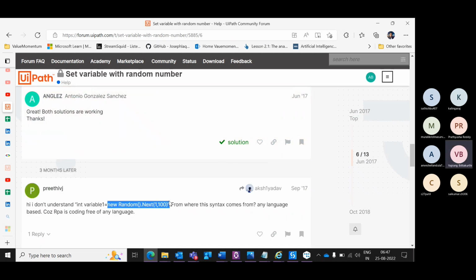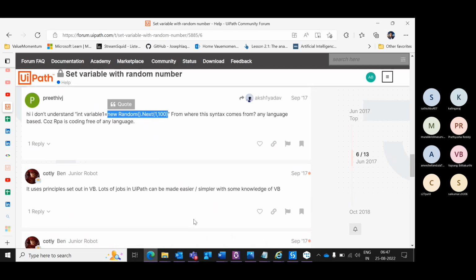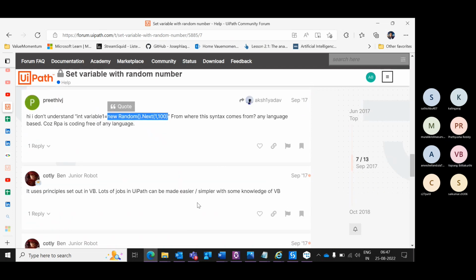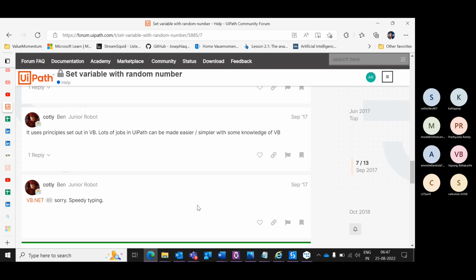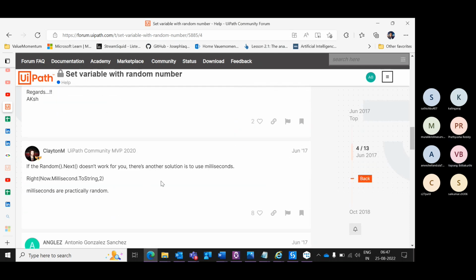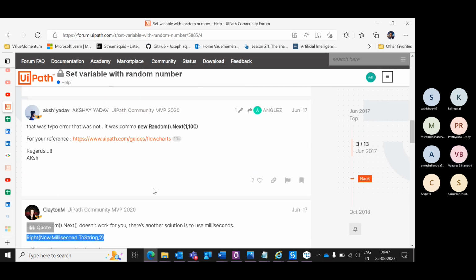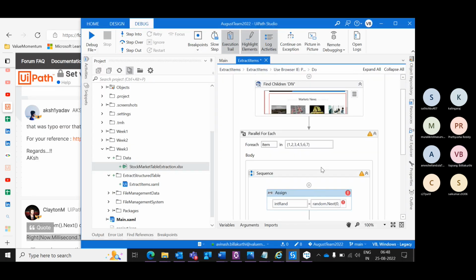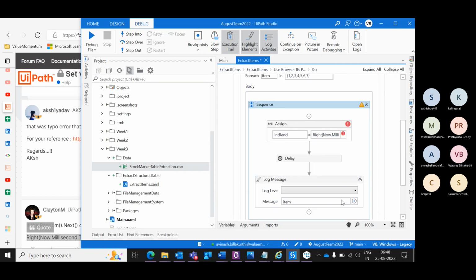Okay, this is coming correctly. No. Is it not correct? You can use milliseconds. Let's try this one, not millisecond. Can anyone try it and tell me?